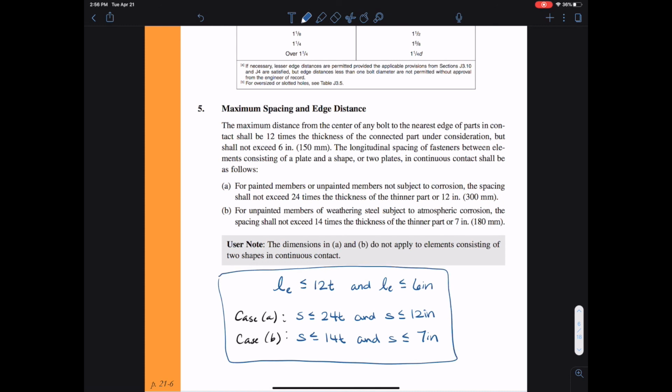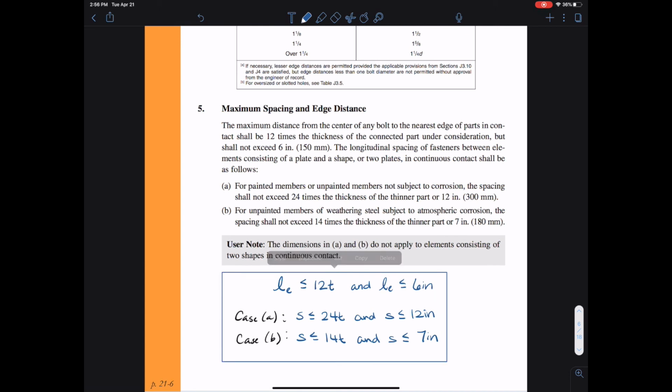Likewise, we have to look at it in the longitudinal direction between the bolts. So we have two different cases for painted members and unpainted members, case A and B, and the stipulations are given there for the maximum spacing. So our spacing has to be less than these values. That wraps up tear-out strength, bearing strength, and constructability concerns.